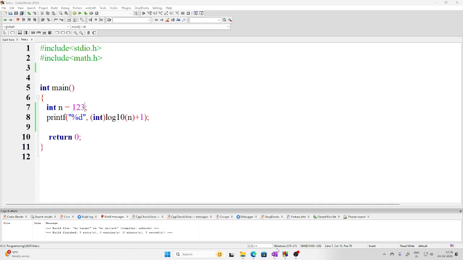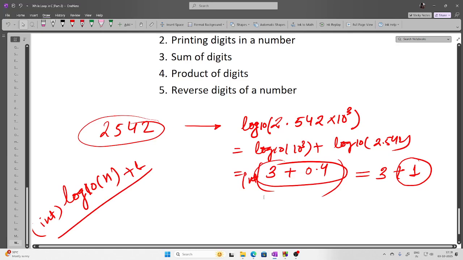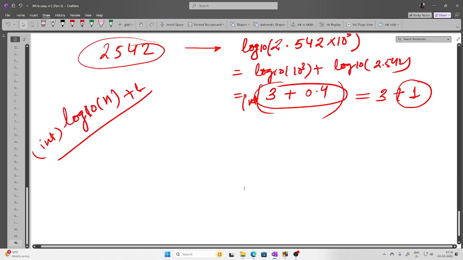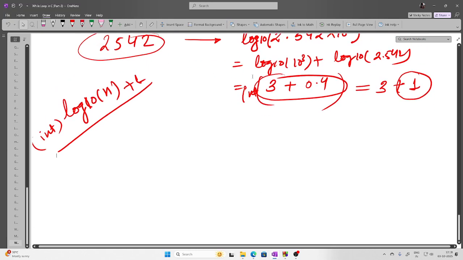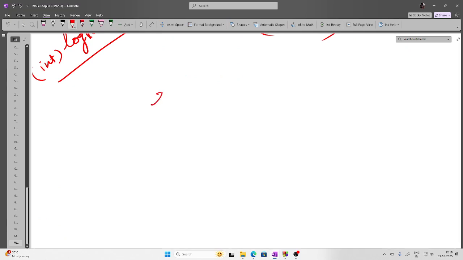Now let us do the conventional way. What is the conventional way of doing it? Let's say I'm interested in 2542. If I take this 2 away, this is one of the digits in the number, and I count this as 1, then my number is this.